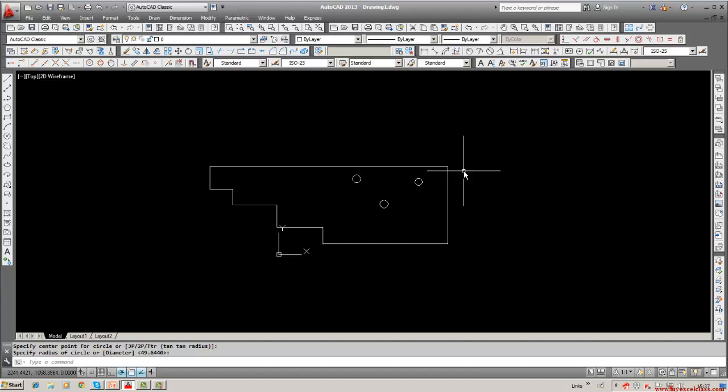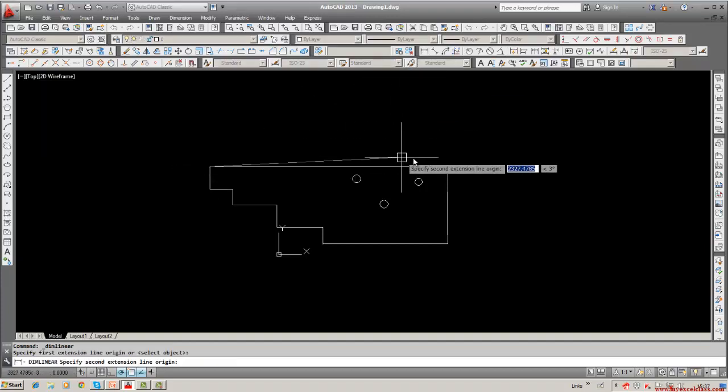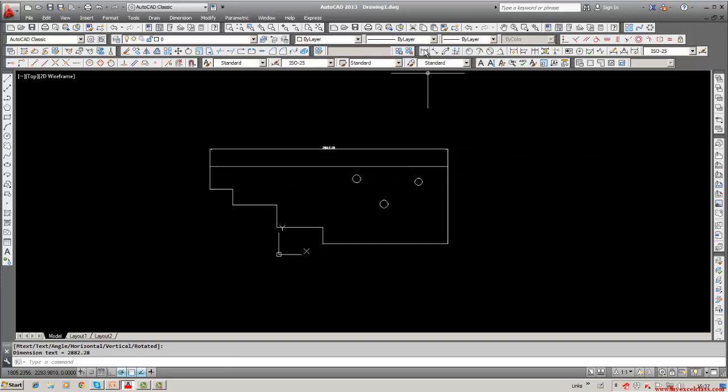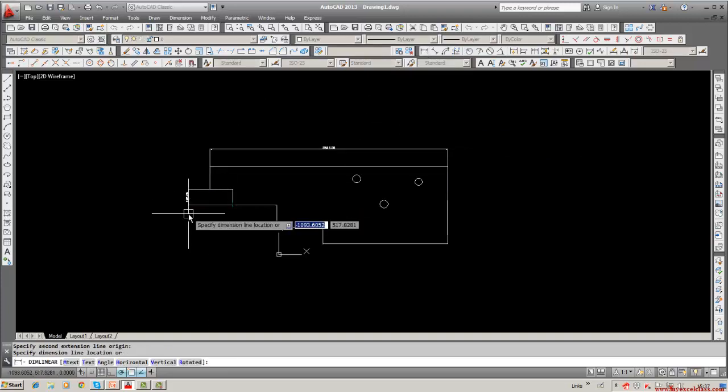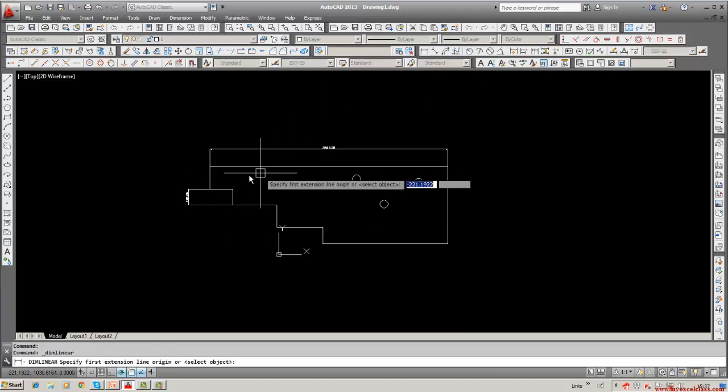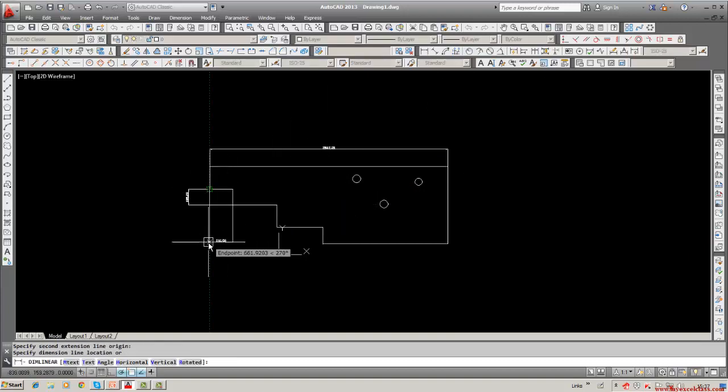That will be easier. If you put linear dimension, every time you have to calculate the dimensions from one side. See, for example, I will put linear dimension here. Suppose I put this, I put this, put this.